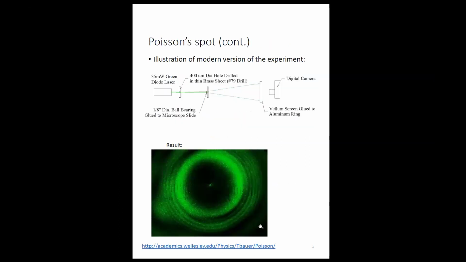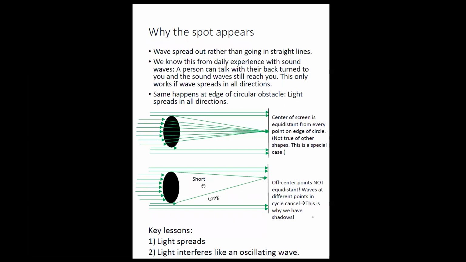Here's the idea of Poisson's spot. Take some light and shine it on a circular object, like a little ball bearing. Well, it casts a shadow. And if we look at that shadow, we see mostly dark. And then we see rings going out around the edge of the shadow. And those rings are due to interference effects that we'll get to in a week or so. But right at the center of it is a bright spot. And we actually have a really good demo of it in the department, which I can't show you for obvious reasons. And here's why it happens.